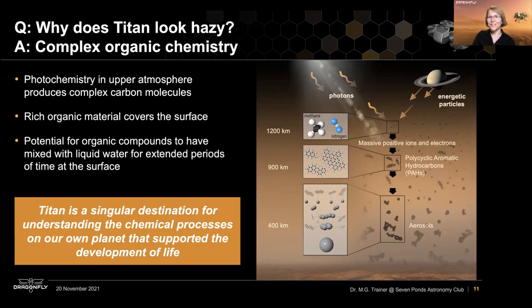And eventually they can get large enough that they'll condense into particulates. So you get aerosol particles, and those can all stick together. And that's what forms the haze. So then that haze material is basically complex organic material. And ultimately it's going to fall down and get on the surface. It could coat the whole surface. So in a lot of places on Titan, on the surface, what we expect to find are areas where there's organic dust or sand almost, it might be, in certain locations over an ice layer.